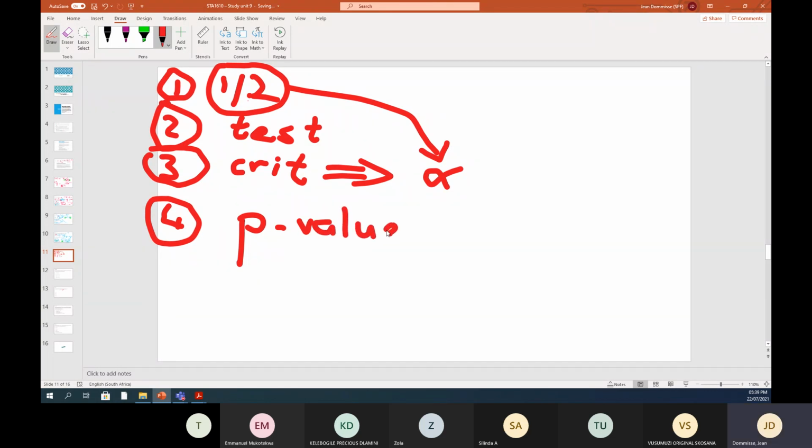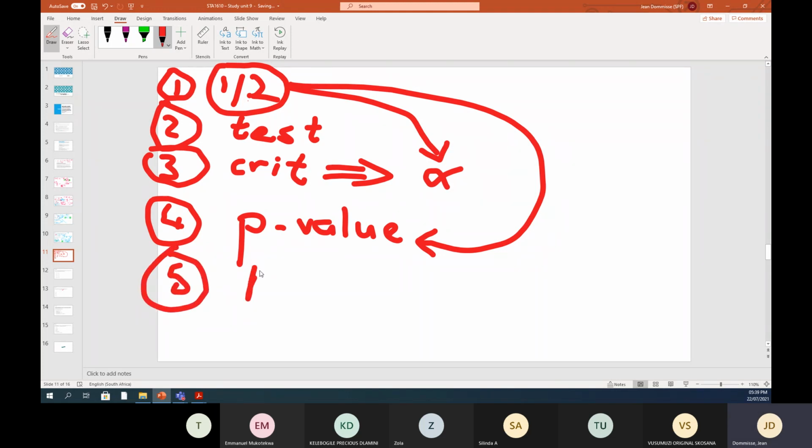And again, depending on one or two tail, you read it off a table as is, or you need to multiply by 2. And then normally your fifth option is that they talk about reject or accept your null hypothesis. Sometimes they can even go further to say reject or accept your alternative hypothesis, but mostly it is looking at the null hypothesis. So that is nearly the 5 things that in each of the longer questions you will nearly need to work out and to get.